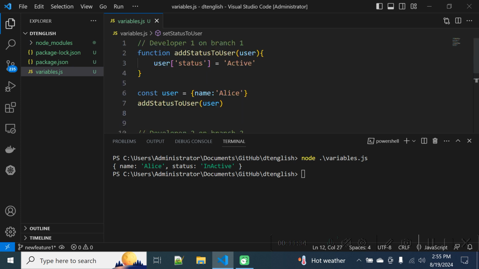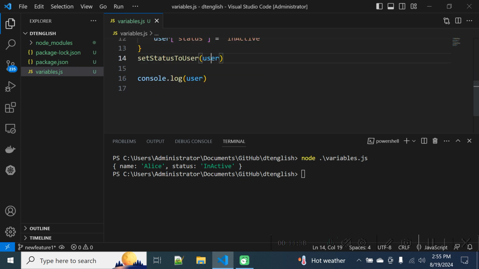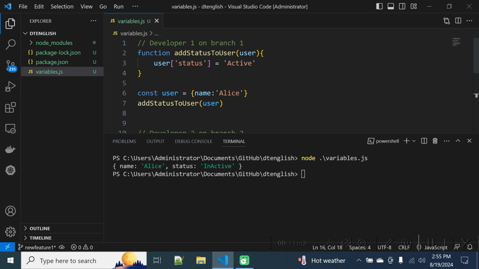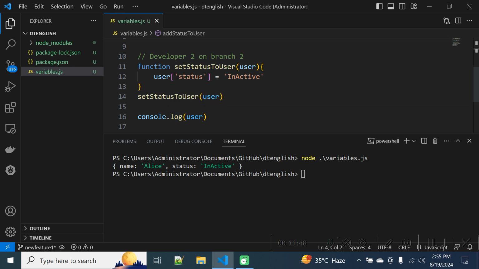That is why after updating here it should be active, and after updating here it should be inactive. Finally we are getting inactive. So developer 1's implementation has been overshadowed by developer 2 and the data overwritten. By mistake, both implementations have collided with each other and caused confusion.